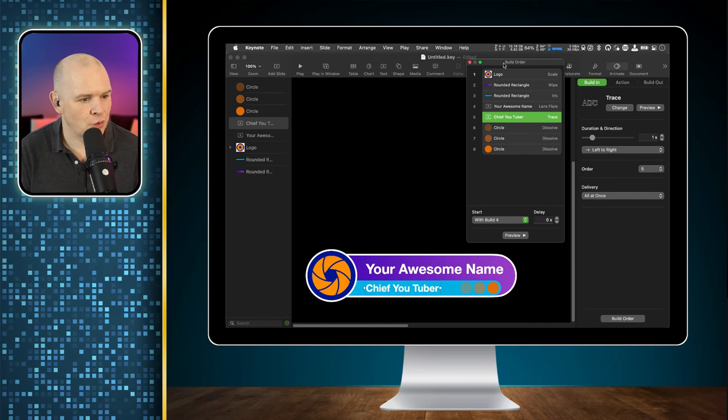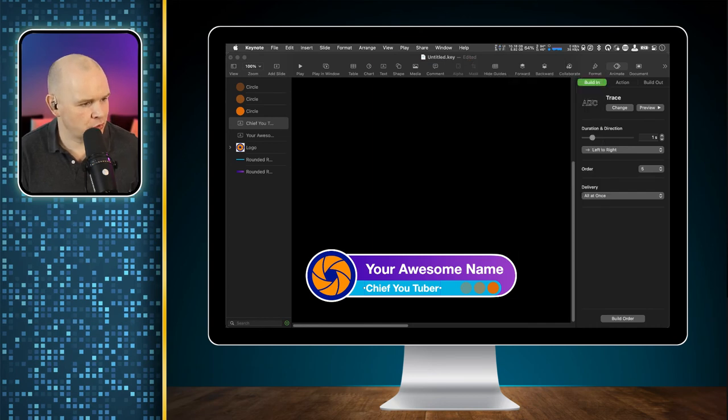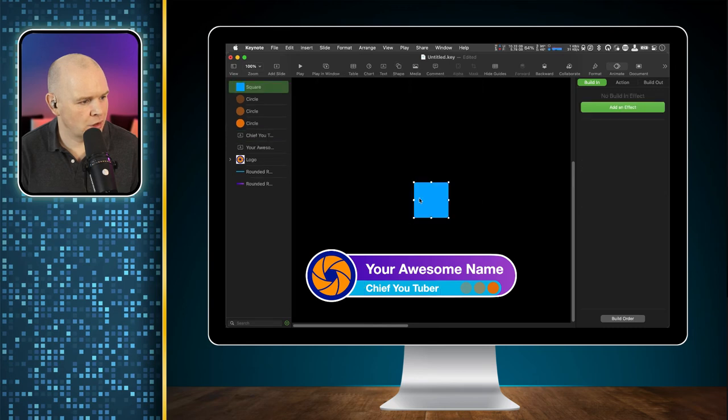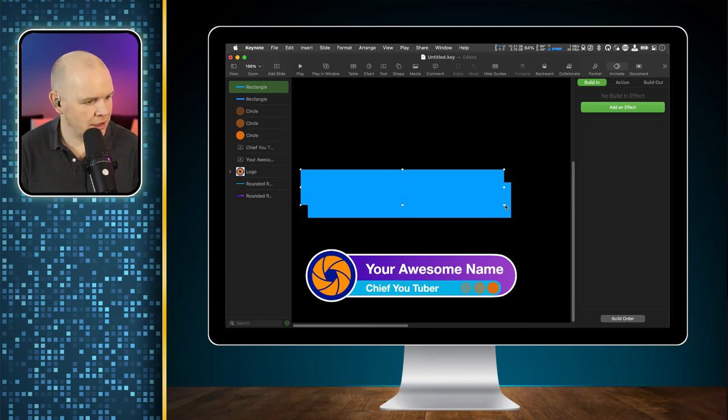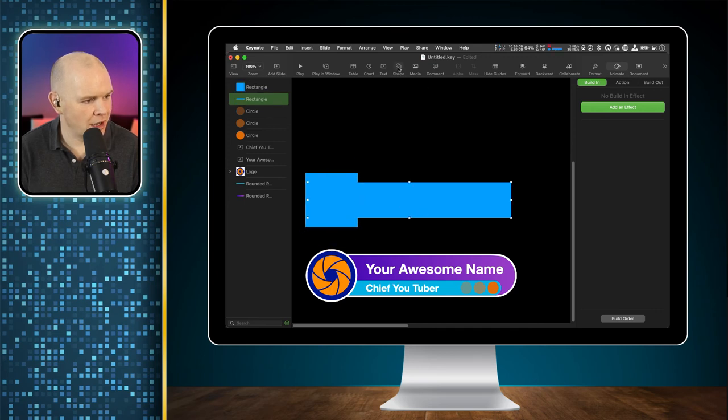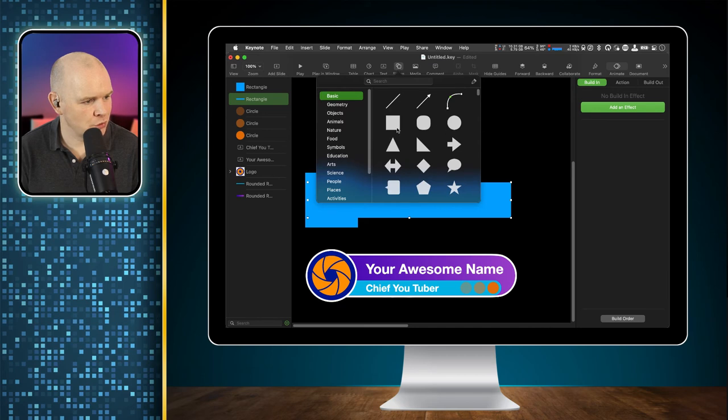And you've obviously got all of the shapes that you have at your disposal in the shape builder. So perhaps you might want to have something that was more like a box shape, something like this. Same sort of format, maybe something like this. Just think of everything as little building blocks. So you might have a place for your logo here, then you've got a place for your writing here, or perhaps you want to have something that is more sort of angular.